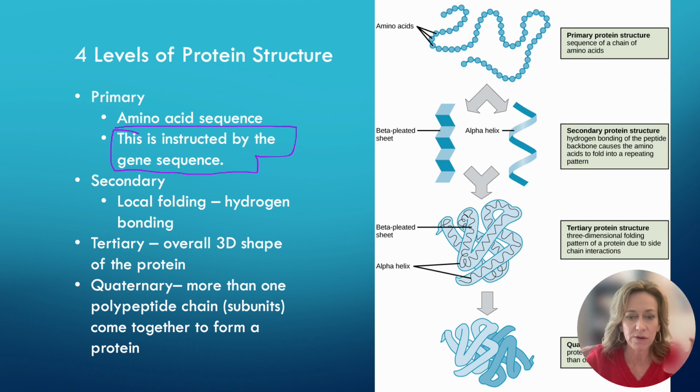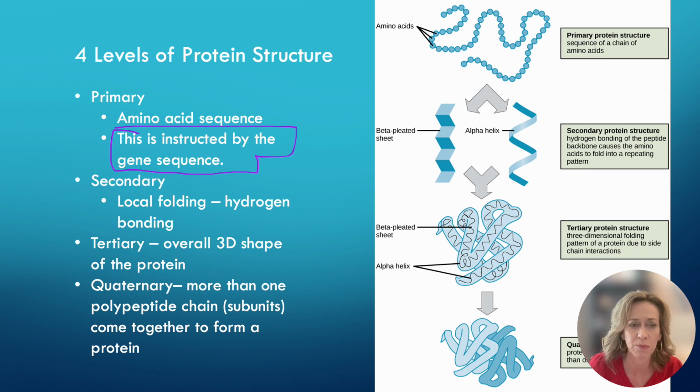They are going to influence one another a little bit. So do they want to be next to each other? Do they want to be repelled? It's going to cause them to have what we call local folding, okay? So hydrogen bonding can occur. Are we going to get these pretty alpha helices or beta sheets? Like what do they look like next to each other?